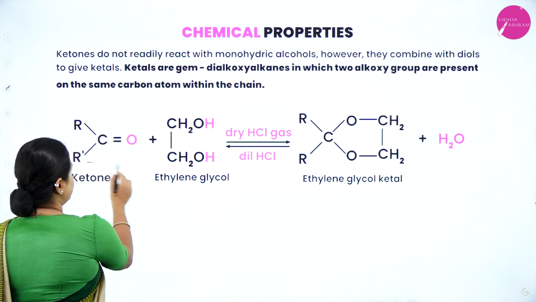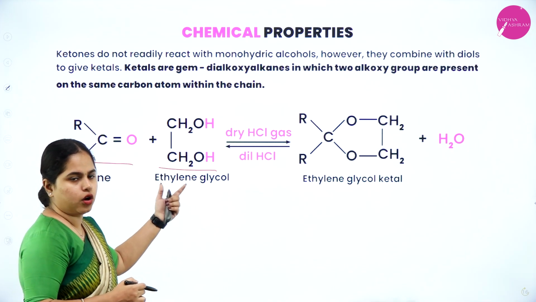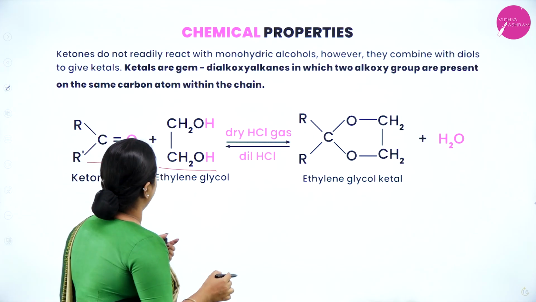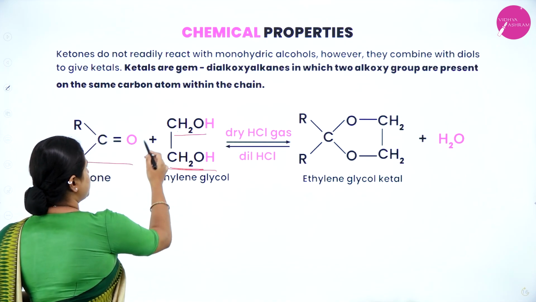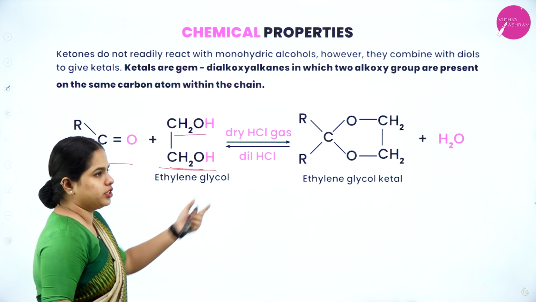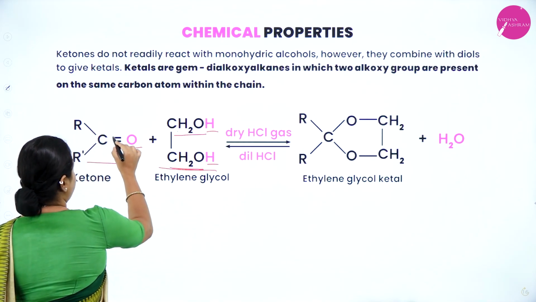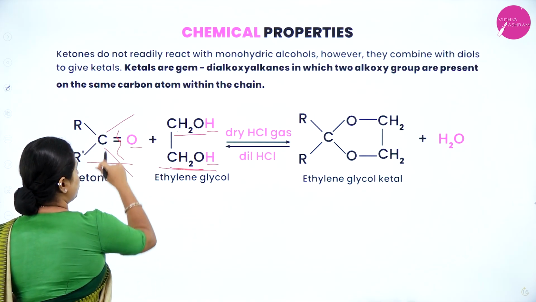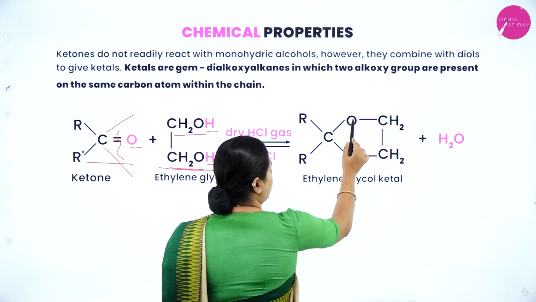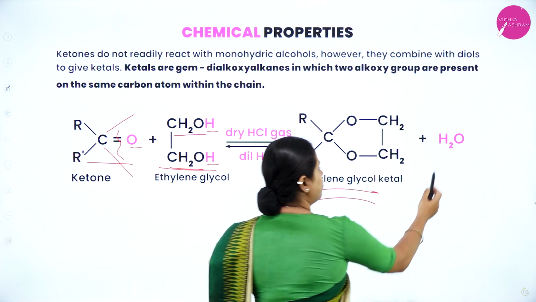Okay, so let's see. This is ketone here, RCOR. It reacts with ethylene glycol. That is a dihydric alcohol. So what is going to happen here? This bond is going to break, and what is that you are going to get? So this OCH2 and OCH2 is going to get attached to the carbon atom, and this O and these two hydrogen, that is this hydrogen and this oxygen will form water. So this bond is going to break, and you are going to get two new bonds with the OCH2. So that is shown here. So you'll have RCR, OCH2 and OCH2. This is ethylene glycol. Ketal will be formed and water will be removed.